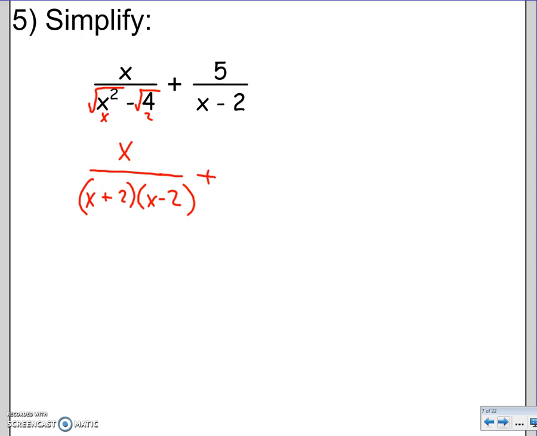Alright, plus, leave some space when you're adding, because we have to fix it. Leave the top alone. Bottom: x minus 2, 2 terms, no GCF, and since it's linear, it stays the same. Alright, so step 1 done.